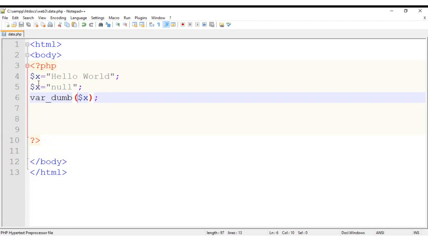That's it now. We have declared $x is equal to hello world. Then you have assigned the same $x is equal to null. So let us run the output. That's the output of that program.